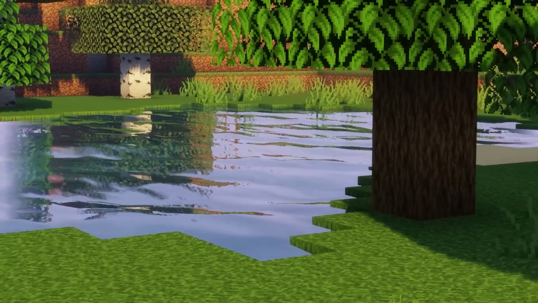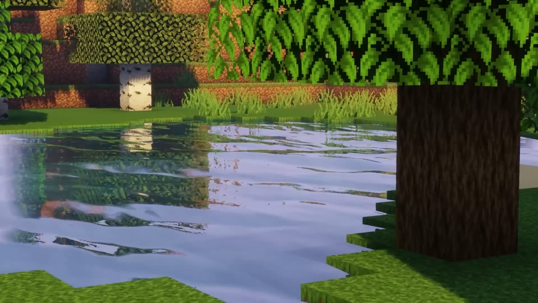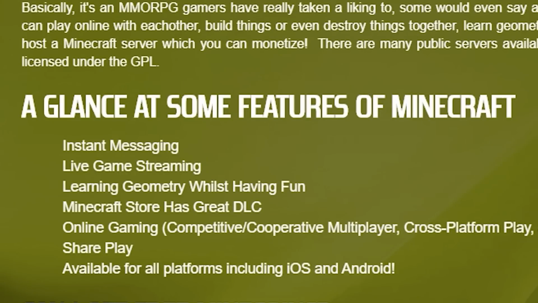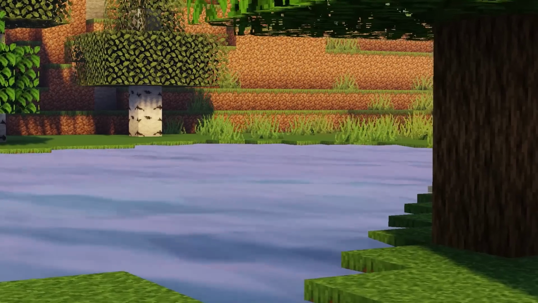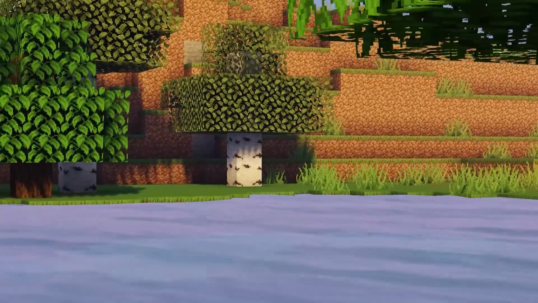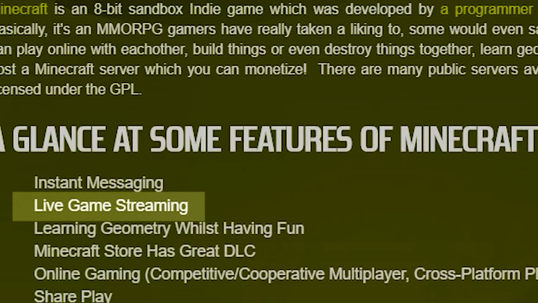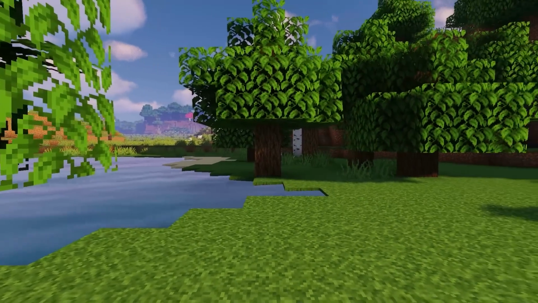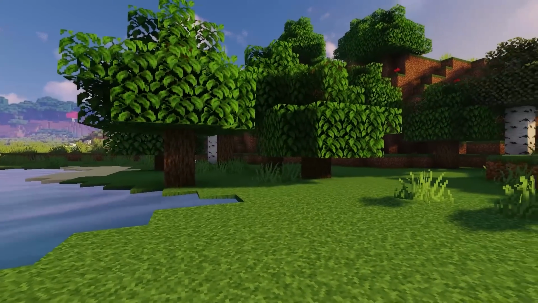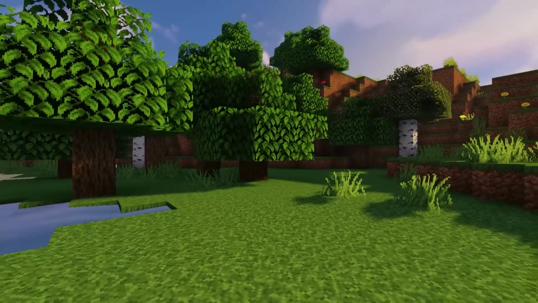Because if you're clicking on this site, apparently you don't know what Minecraft is. And below that, they have a glance at some features of Minecraft, and they couldn't even get any of this information right. They wrote that live game streaming is a feature of Minecraft. Live streaming is something you can do with the software outside of Minecraft, but streaming is not a Minecraft feature.